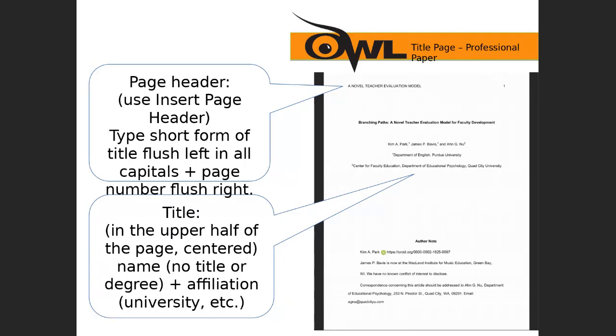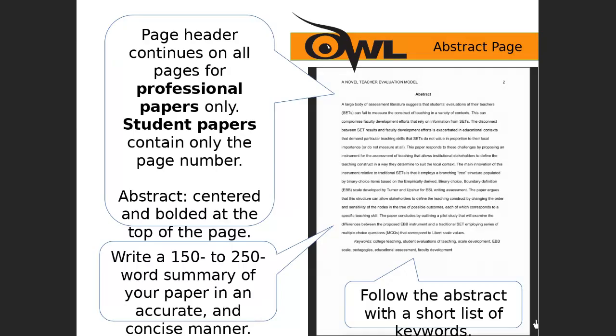Now, this slide does show you author note and all these other things on here. We're not going to have this section here. So we're going to be having the header with the page number, your full title is going to be listed here, and then all of this information is going to be listed here. And again, I have a paper template for you guys to follow that's already written out for you. So all you have to do is just download it and start writing on it.